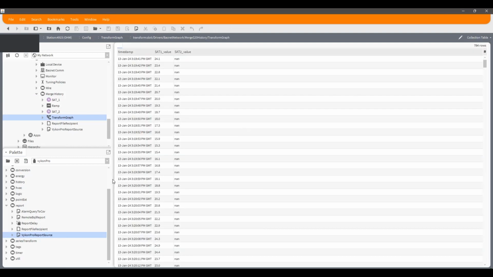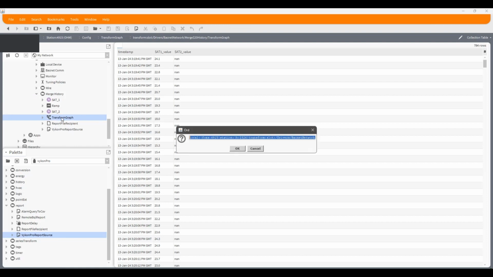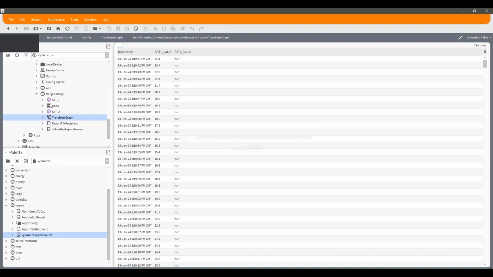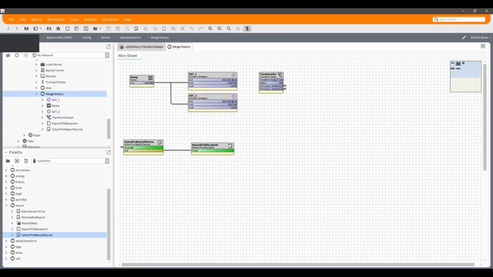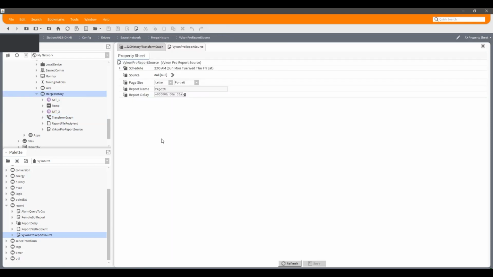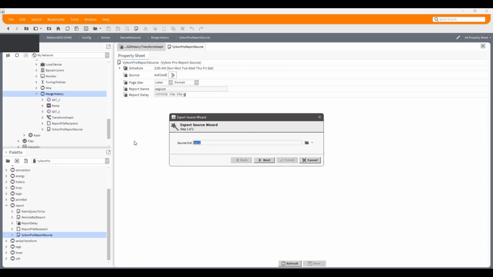So we have to be in this window to find the path order. So this becomes my path order. I'm going to copy this path starting from transform, slots, driver, and so on, and I will go back to my wire sheet again. Here, when you go to the property sheet, you can use the same order path that we copied. Paste it here.